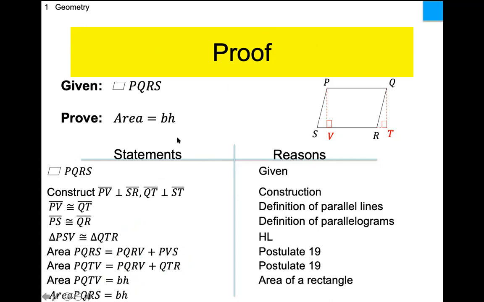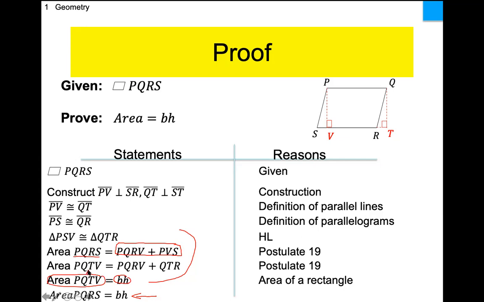All right, that's better. So how do I get my last statement, the one right here, from these four statements right here? So here's how it comes about. Here's my PQRS, right? And I've got a BH. So somehow this right here turns into BH. Well, I've got a BH right here, and that says that that's equal to PQTV. So it's a triple substitution.